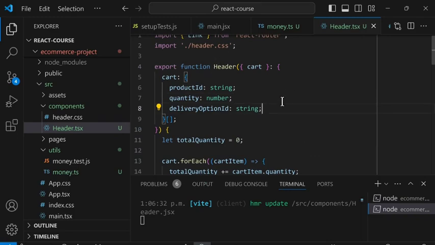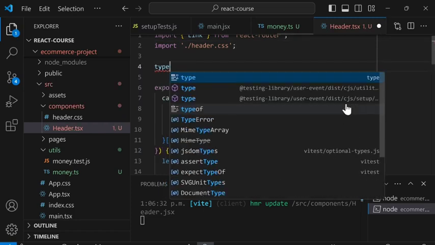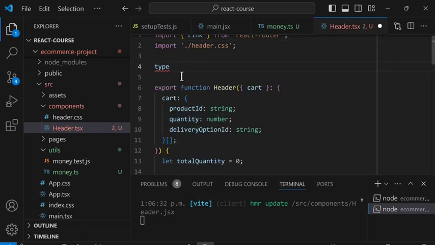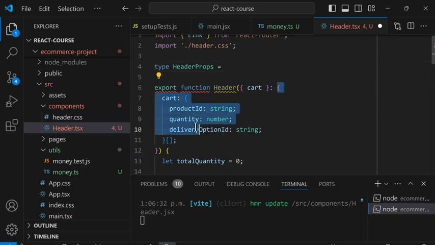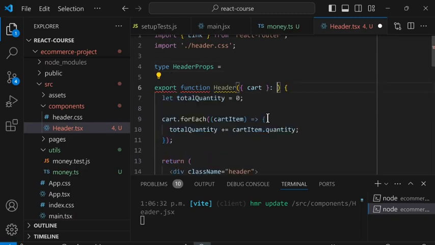Next, we're going to organize this code a little bit. So putting a complex type directly in the code like this is a little hard to read. So we can actually take this type and then save it separately. Above this component, we can use type space and then give this a name. So here, this value is the props for the header component. So we'll name this header props. And we'll type equal. And we're going to move this type up here. So we'll select this type and cut. And then in here, we're going to paste.